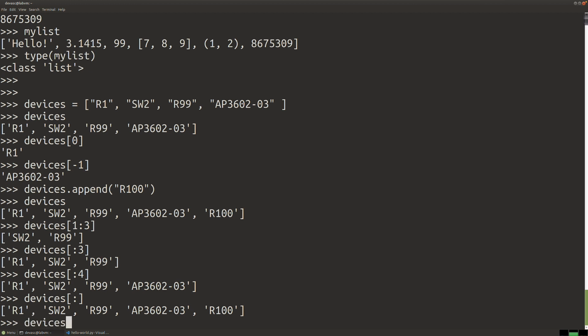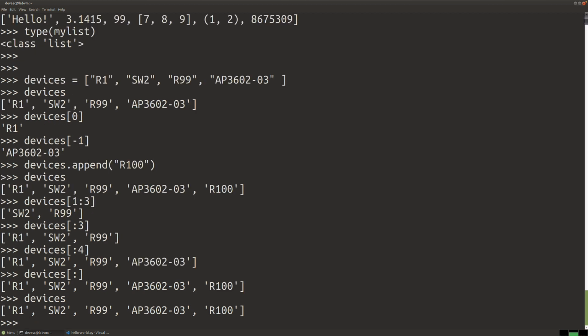However, it's not very realistic because I can just simply say devices and I'm going to get the same thing instead of having to reach up, possibly typo the open bracket, and then the colon and then the closing bracket. However, there are some uses for this when it comes to making copies of things that you may want to employ. However, we'll get to that a little bit later on when we talk about deep copies and shallow copies.